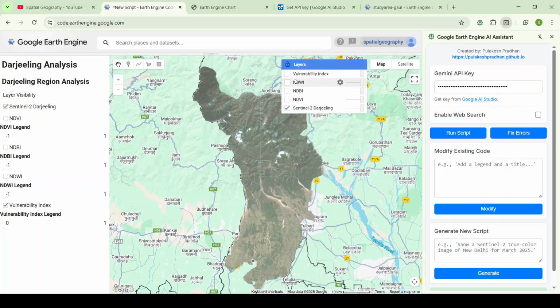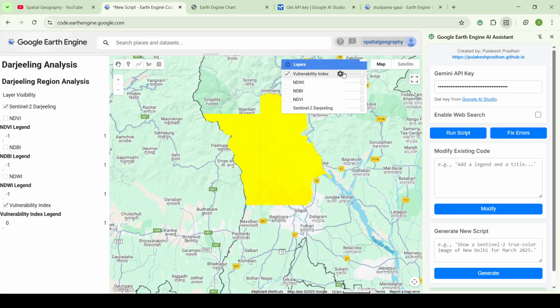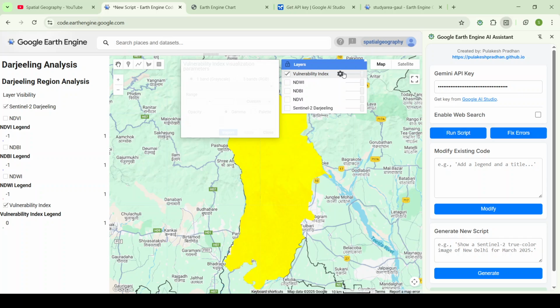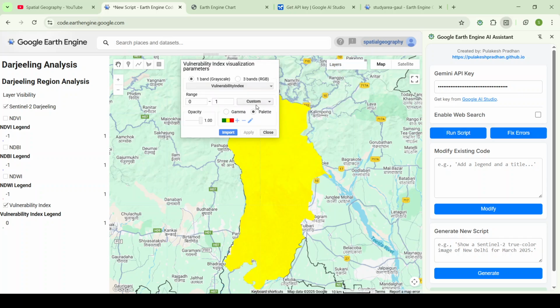Okay, so NDVI, then the vulnerability index part, we want to set the visualization parameters. You can change it with the code, but if you have some knowledge about how to set it, you can also set it manually.